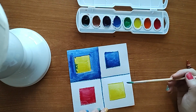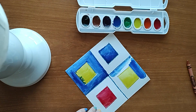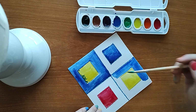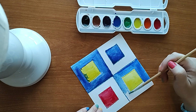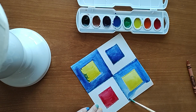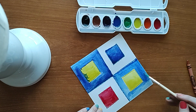All right, so I'm going to get blue on this one. And it also helps if you don't go right up to the edge, because sometimes if you go right up to the edge, they'll start running together. So if I just go really close, see there's a little bit of white left, that might be even better. So you do whatever you can do to keep that looking nice. Okay. These did not bleed together and they look really nice. All right, so there's that one.